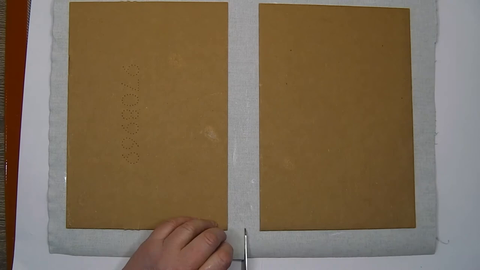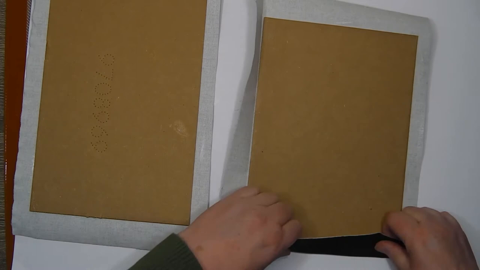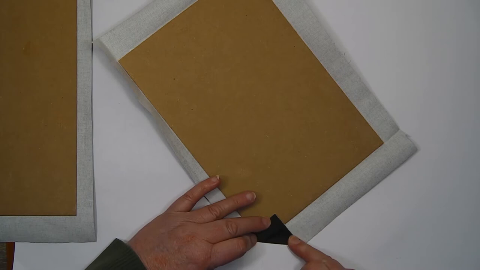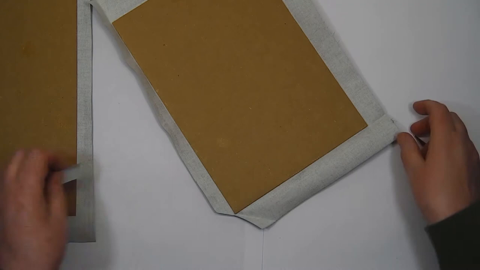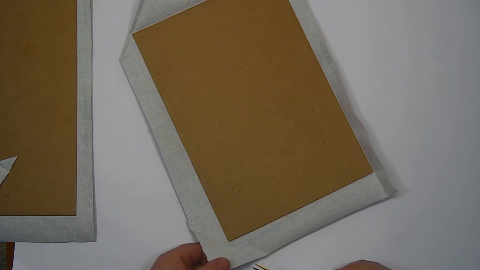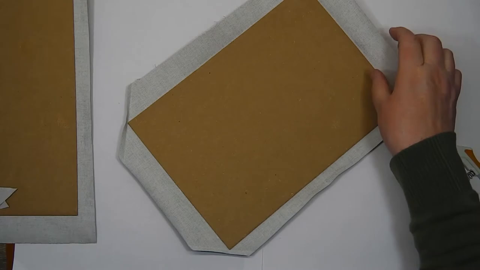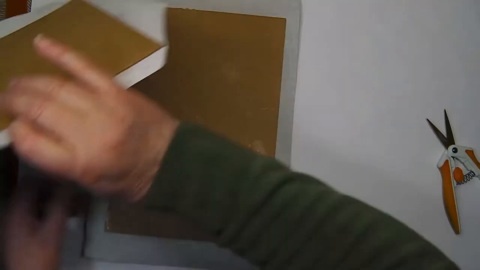Cutting those apart as near to the center as I can, and then going around and just folding in all the edges. This gives you a line to follow for trimming out. Here I'm mitering up the corners because that gives you a cutting line. I tend to make that one a little crooked, but the rest I just cut on the straight. If you fold them up at right angles to the corner, you get a very clear line of where to trim your cover fabric, whatever it is you're using. Even paper is good done this way, just leaving them about an eighth of an inch or a little less on each of the corners.